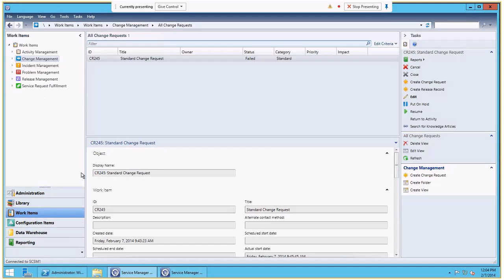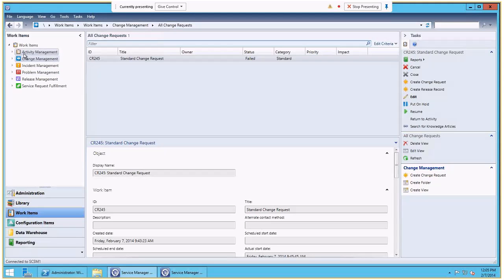Now, one thing that you will hear quite a bit associated with Service Manager is what they call the CMDB, the Configuration Management Database. Essentially, it not only stores all of the request data and Service Manager data in its database, but it also collects data from other sources such as Active Directory, Configuration Manager, OpsMan, and so on. It pulls all of this data together and allows you to look at various objects and different requests and tie these objects and requests together, and we'll dive into that a little bit in a few minutes.